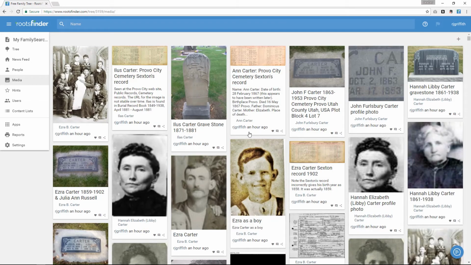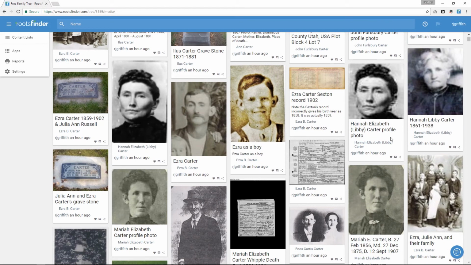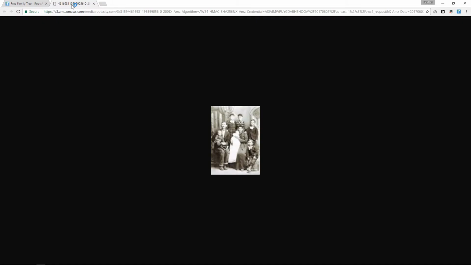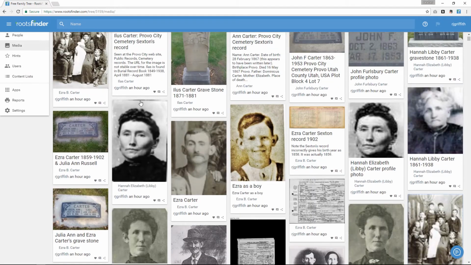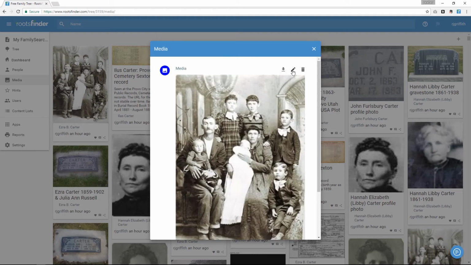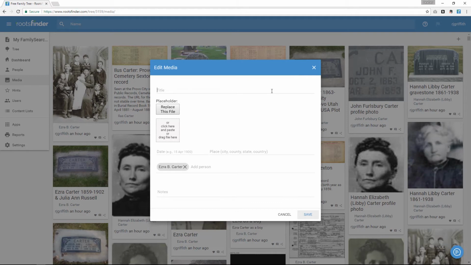You may want to open the picture in a new tab and preview it first to see if it's maybe a different file size or has some other variation that may cause you to prefer it over another similar photo. Many of the images at FamilySearch never got a title. You may want to rename those by clicking the card, then clicking the pencil to edit. You can also tag more people as needed by typing their name, then selecting them from the list.